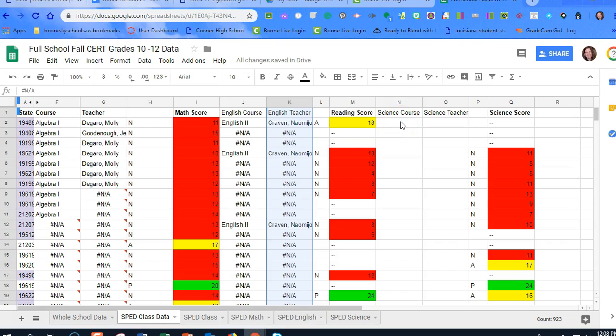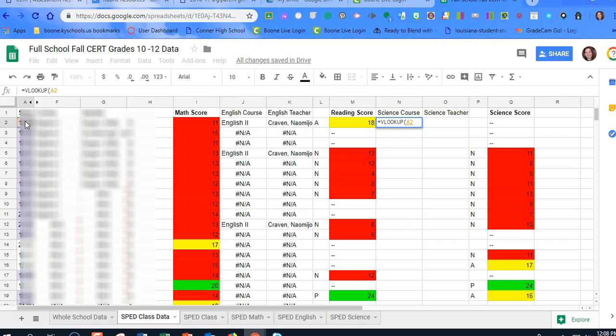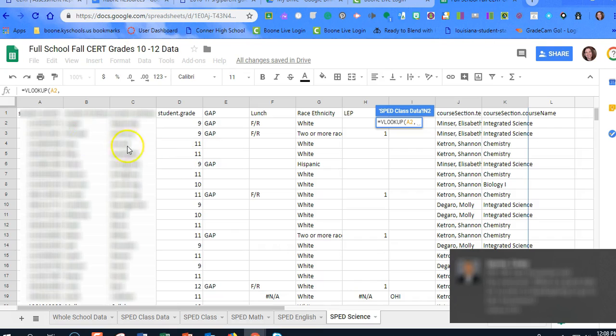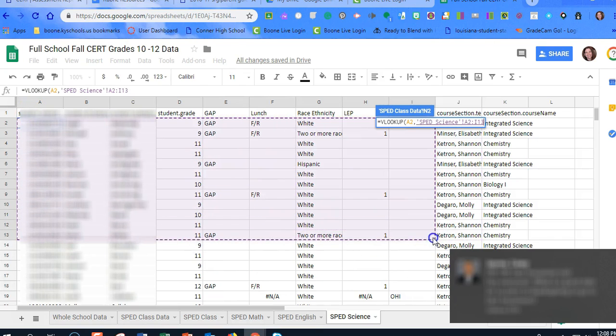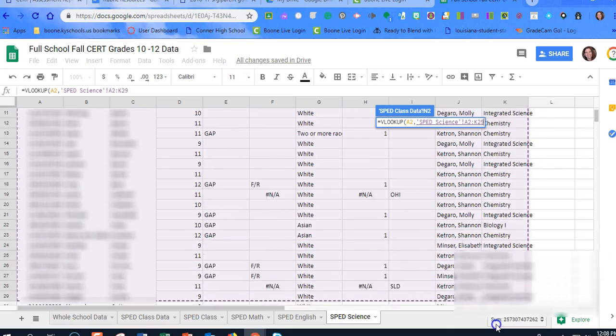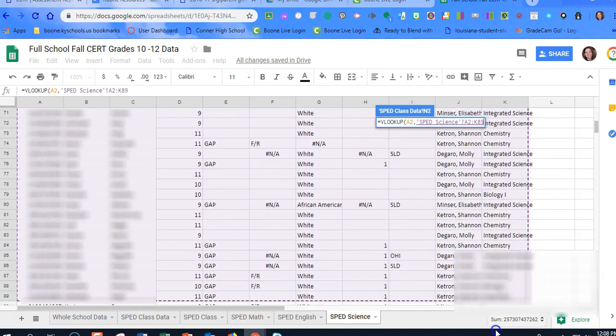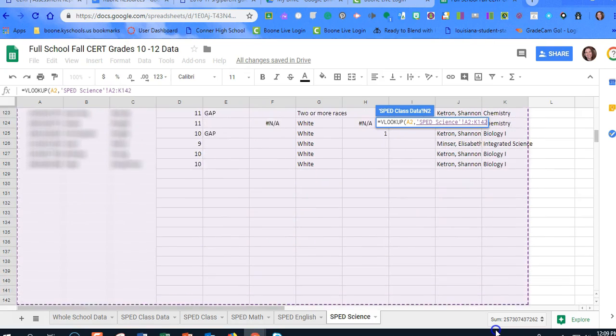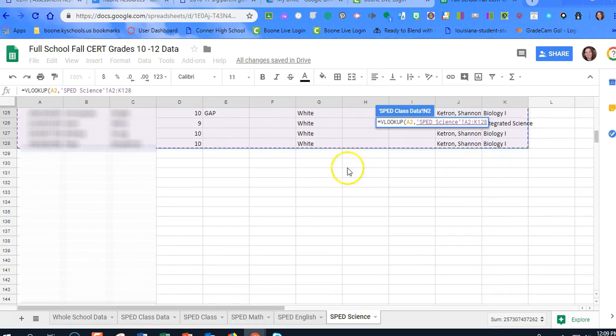So the way that you do VLOOKUP is I'm going to click on the cell. I want that cell to equal, and then I'm going to type VLOOKUP. And then I want it to look at this state ID number, and then I hit a comma, and then I want it to go to this other sheet, and I want it to look at all of these cells.